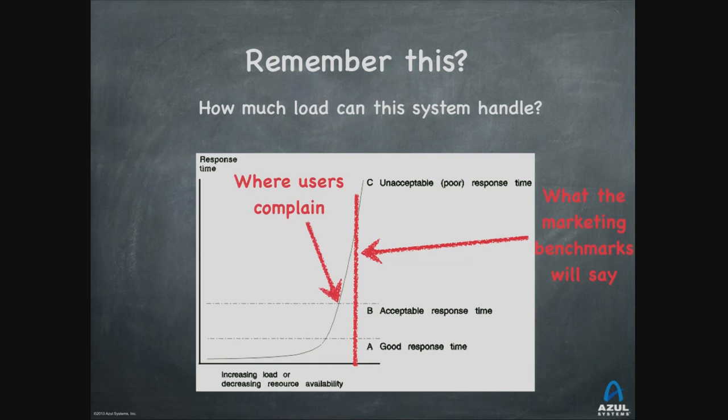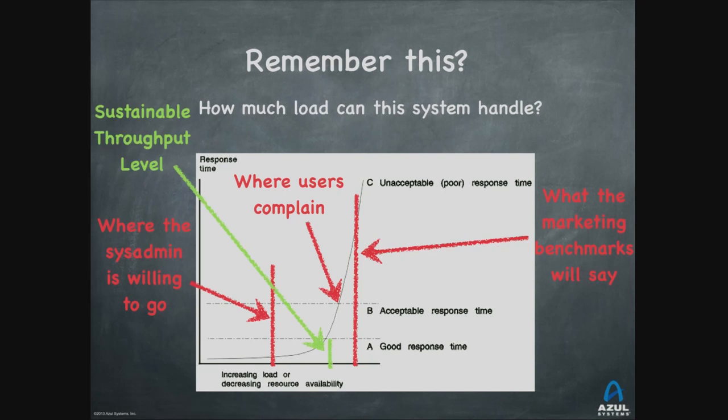If you ask the users, they'll say, that's the point where this system broke. I wasn't happy before that, but at this point, it's just totally broken. If you ask a sysadmin or somebody planning the capacity of the system, they'll say, it needs to be about there, because I don't want to be anywhere near the part where it's not flat, or near the knee. And a very important number to look for is the number that happens right before everything breaks. That number is the sustainable throughput the system can handle, not the throughput the system can handle. It's not the peak. It's not the typical benchmark.